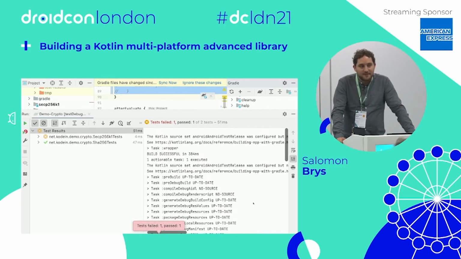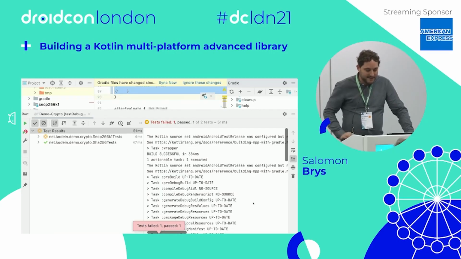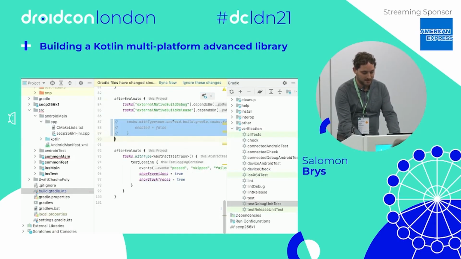And the test fails. Why does it fail? Because I've run the unit test on my machine, and I've compiled secp256k1 for Android, not for macOS. So, of course, it fails. It tries to load a static library that doesn't exist, that isn't compiled for macOS. So now you need to compile secp256k1 for macOS, and for Linux, if you have devs using Linux, and for Windows, don't do that. So the simplest way is just to say, okay, don't run Android unit test.